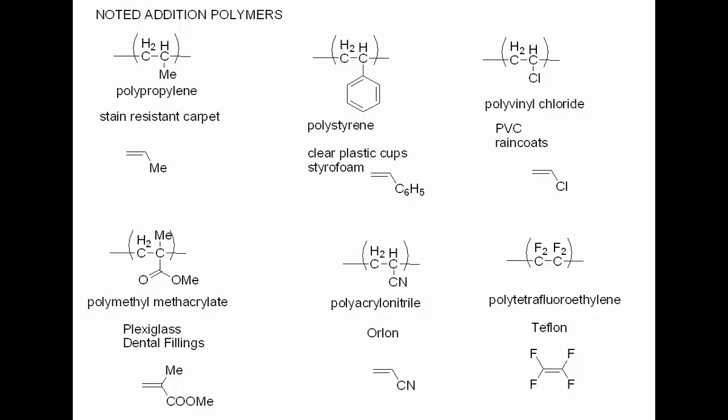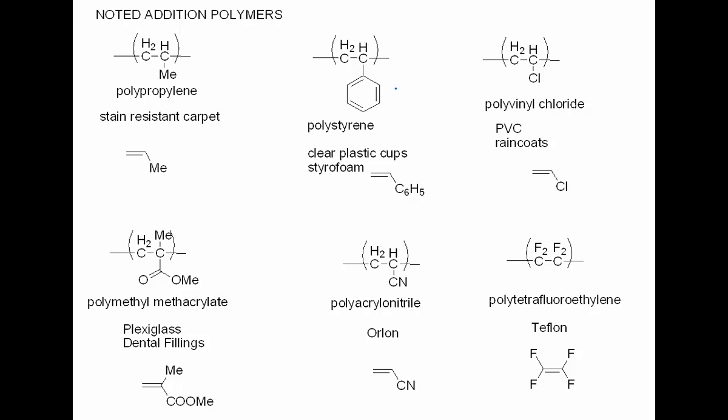Okay, polystyrene. We're familiar with polystyrene, right? It's kind of brittle compared to polyethylene and polypropylene. The clear plastic cups are made of polystyrene, and if you blow air through the system while the polymerization is occurring, you get styrofoam. They're both basically the same thing. It's just that with styrofoam, the matrix is filled with air as well as the polymer support.